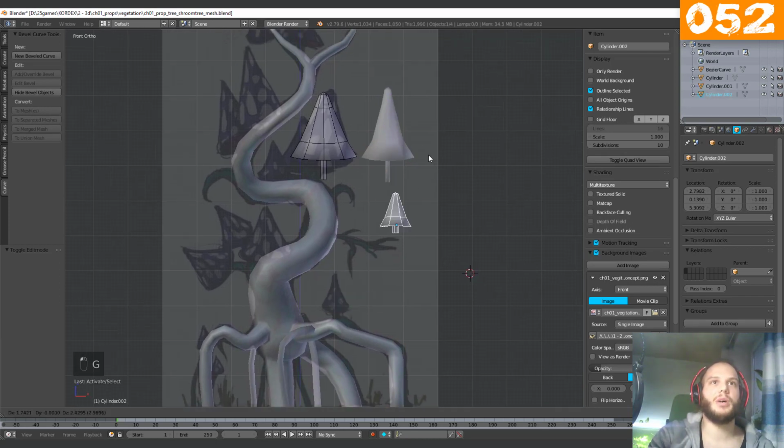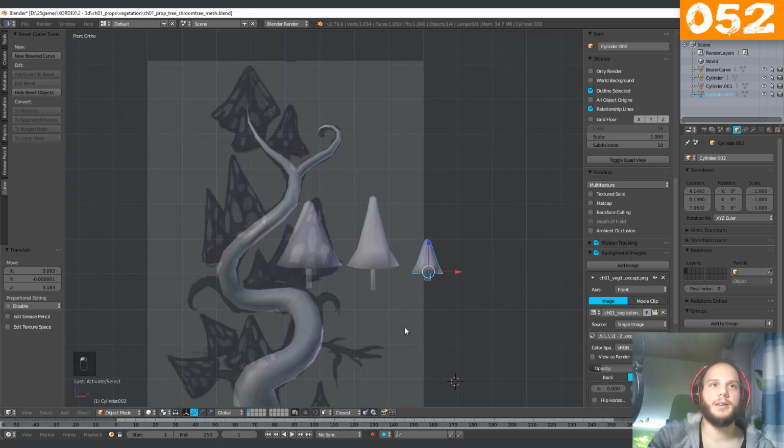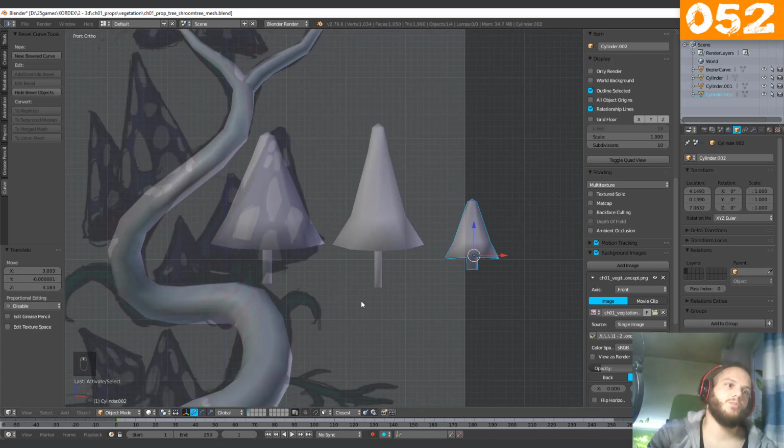We have those 3 base meshes, and the next step would be basically to create a UV of this, unwrap this a little bit, and unwrap this.